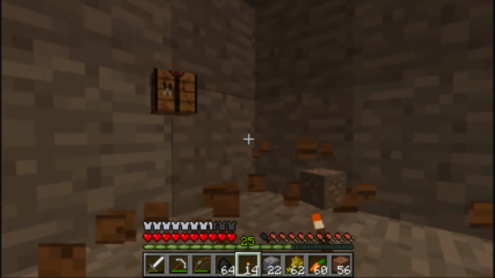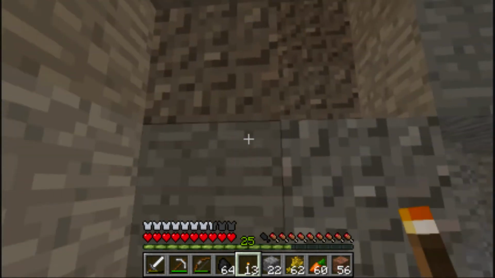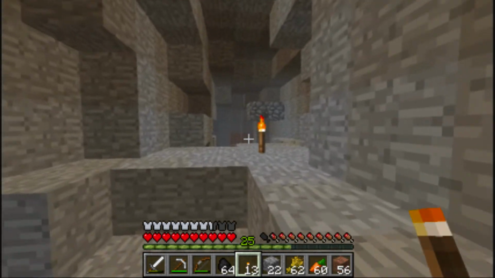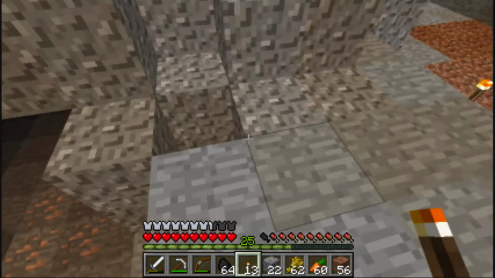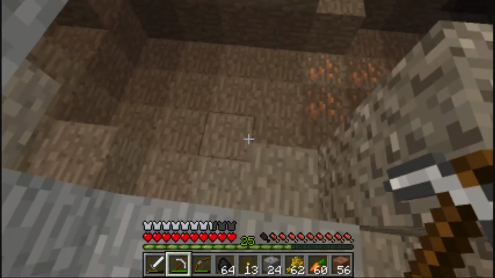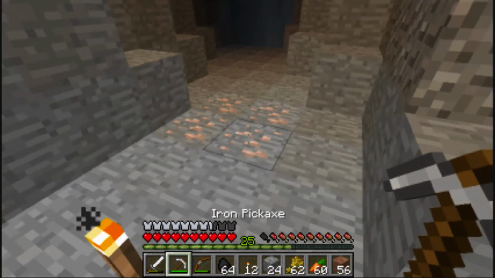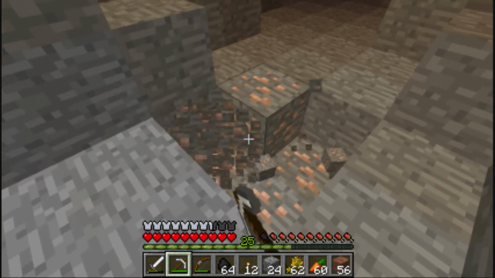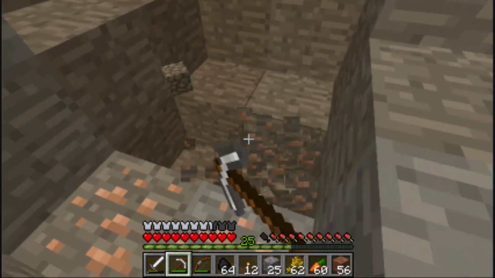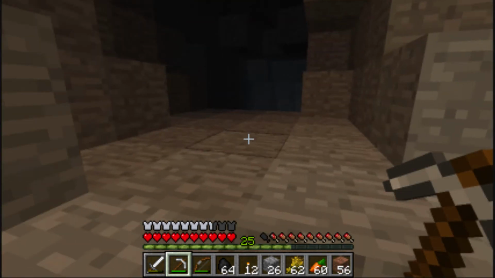Now I have the coal that I need to make more torches. I have over a full stack of coal already, and I really just started this cave crawl a little bit ago. I've been running into lots and lots of coal. But we head down to this. The render distance is on tiny, and I'm still getting lag. Why so laggy, Minecraft?